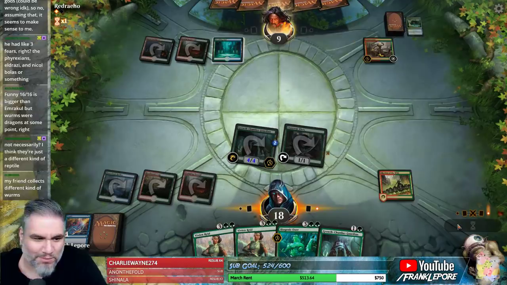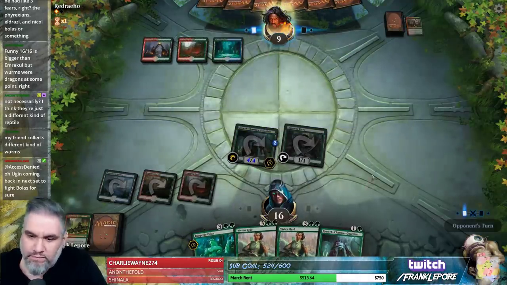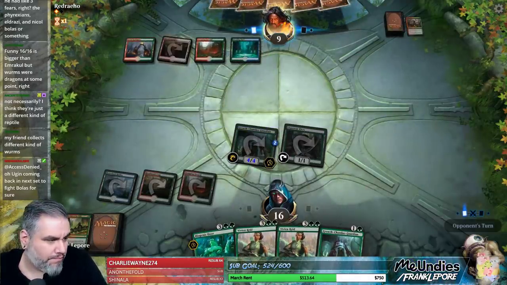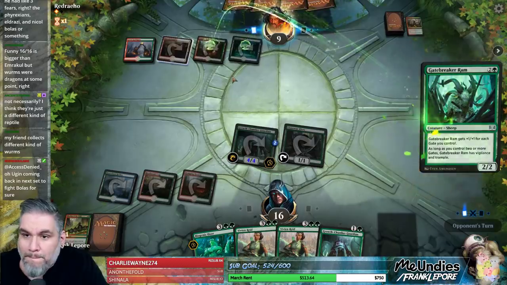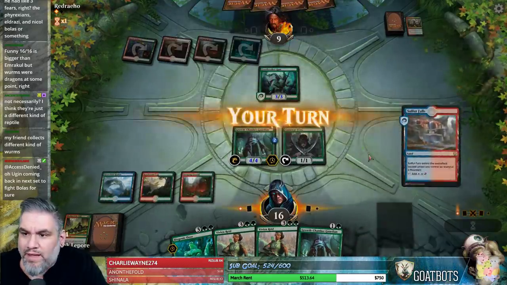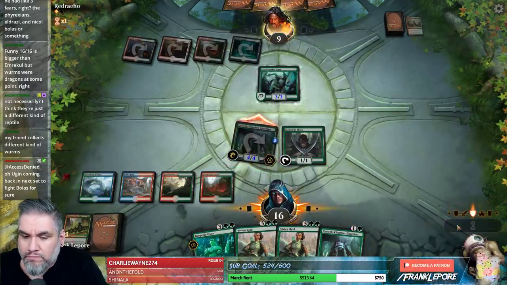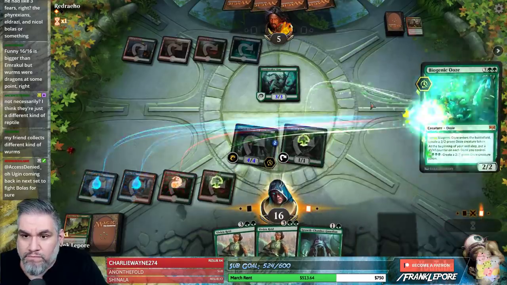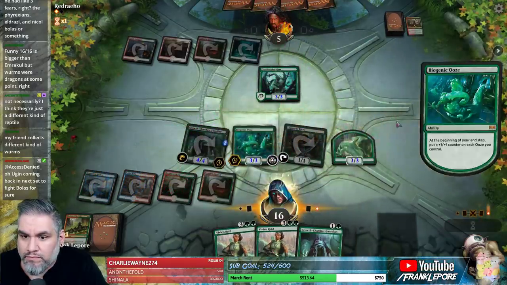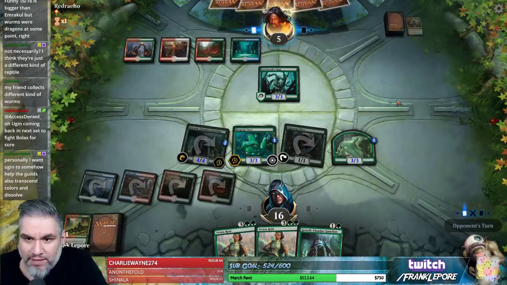My friend collects different kinds of worms. What a weird thing. That's just a weird sentence to read. Sure. That is a 3/3. Seems really weird for the gate deck to only have one gate. That seems pretty bad. Even Gates Ablaze, if you play Gates Ablaze here, it's only a 2 damage spell, which doesn't kill really anything.